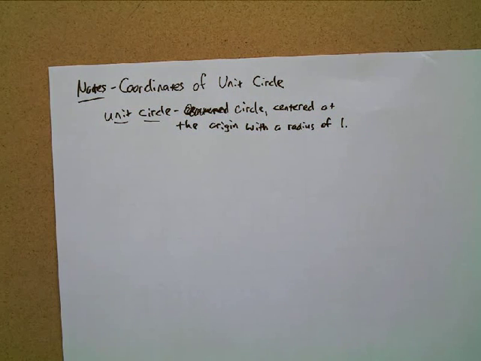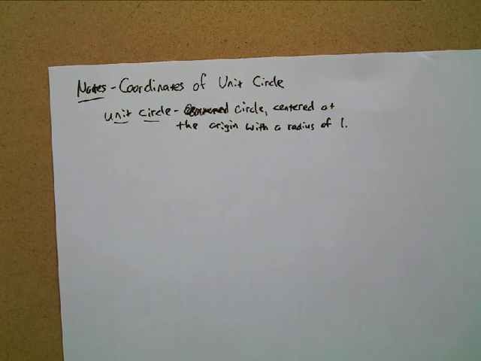Okay, it doesn't have to be a circle with a radius of 1. We could do this for a circle with any radius that we want, but it just is more helpful to have a radius of 1 for ease of calculations and stuff like that. Also, it's helpful to be centered at the origin because the vertex of all those angles is at the origin. So it's just helpful to have that circle at the origin rather than at some other point, because the origin is easier to work with.